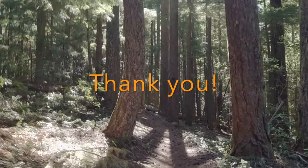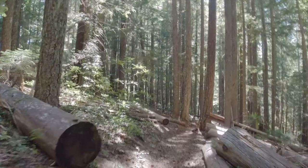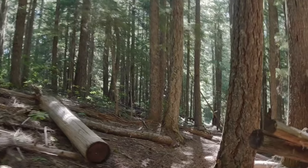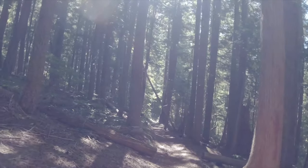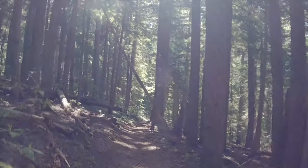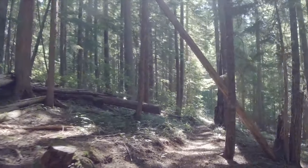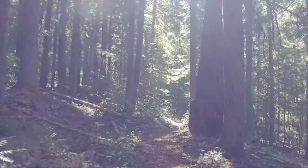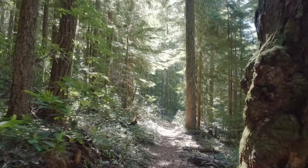It's a beautiful day. The first time I've hiked this trail in quite a few years. And we are going to get into a section of woods that was involved in a massive forest fire last year, if I'm not mistaken. Somebody built a fire to get warm or dry their clothes or something, and it got out of hand and it burned for a month. It was really bad. So we'll see how that goes.